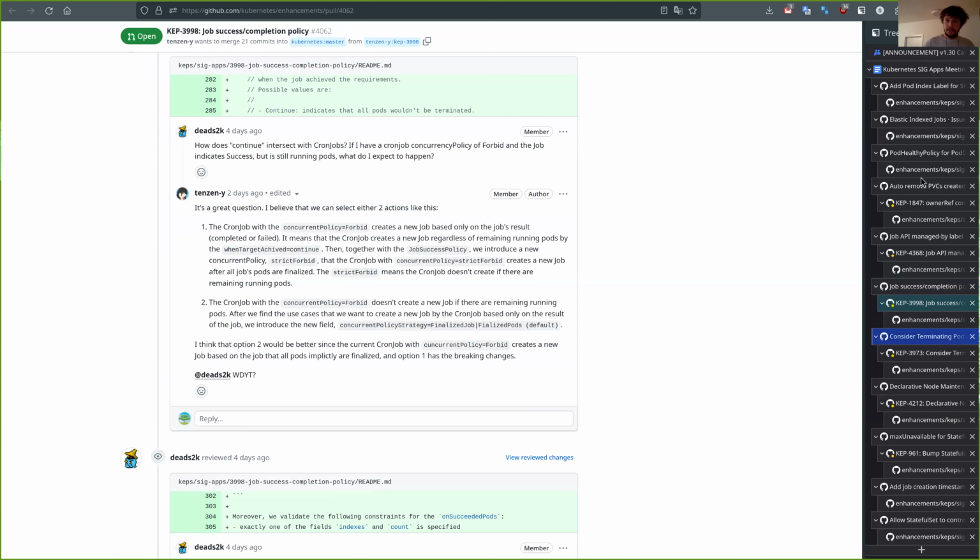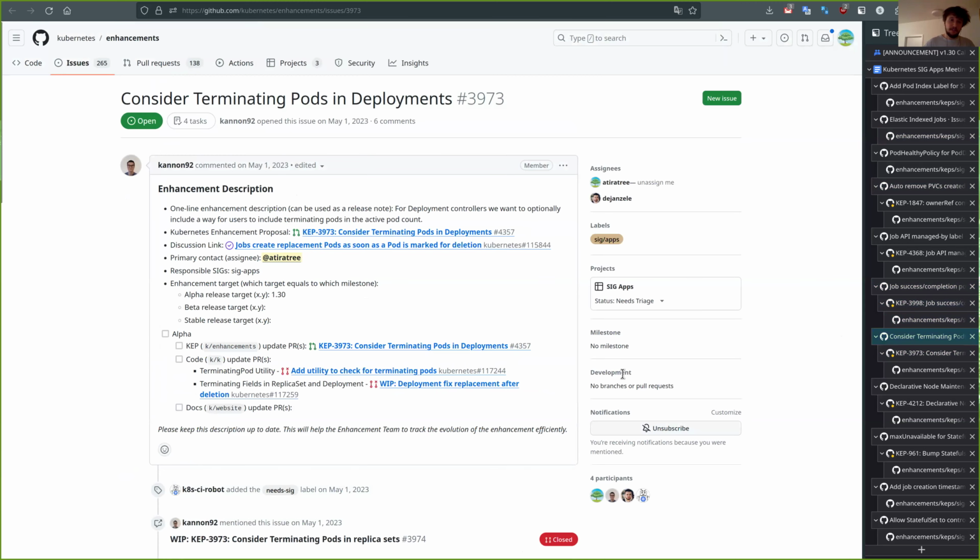The next one is considering terminating pods in deployments. This was originally started by Kevin, but he did not have the time, so I took this over. A similar feature was already done in jobs, called the pod replacement policy field.